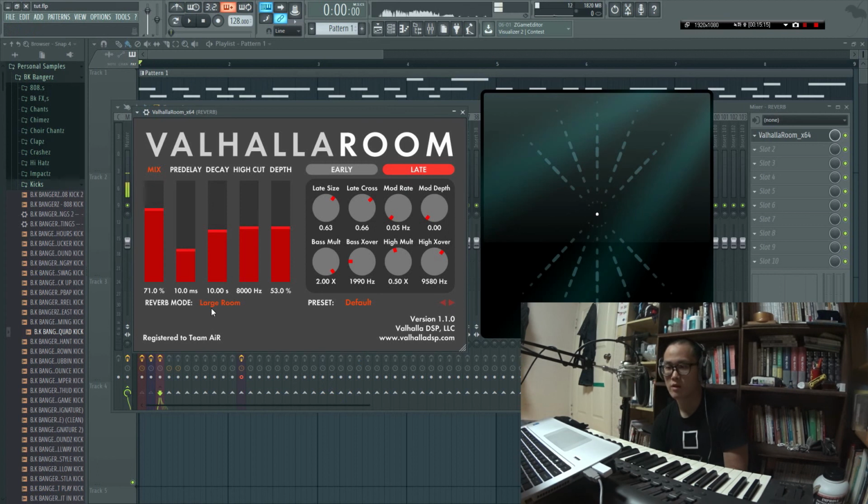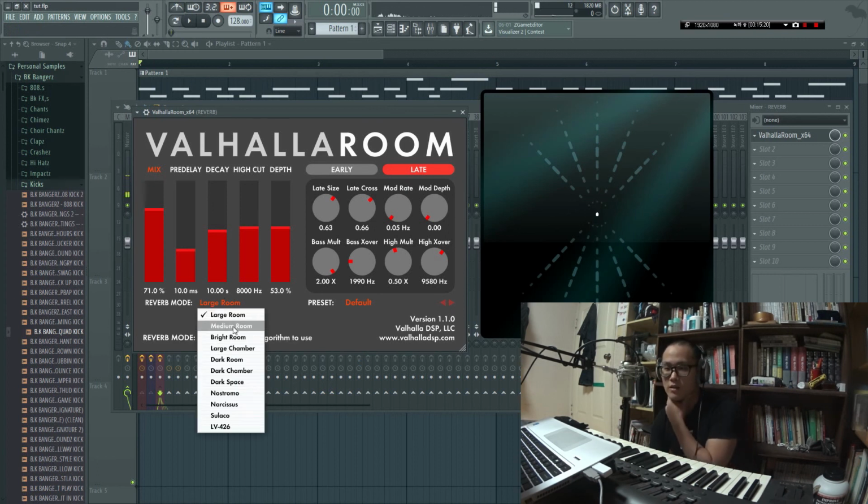And the final part is the reverb modes. Just as a disclaimer, I don't know everything about these modes. You guys just have to play around with it and figure it out yourself. These rooms are generally the most natural sounding ones, and most of the time you're just going to end up using the large room.